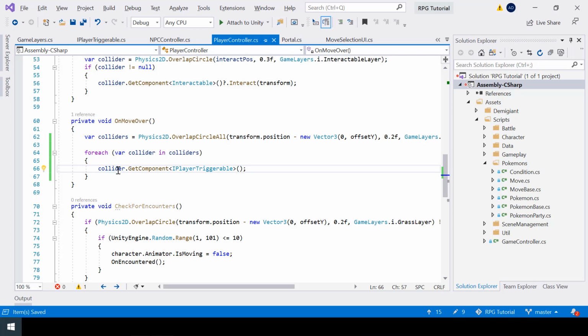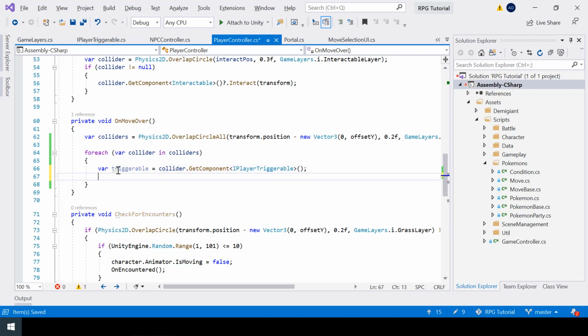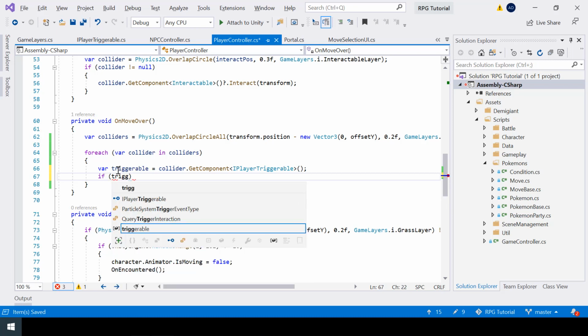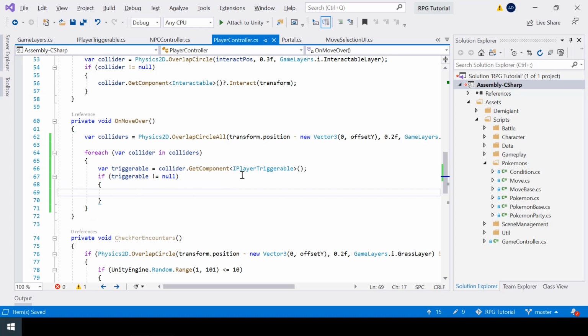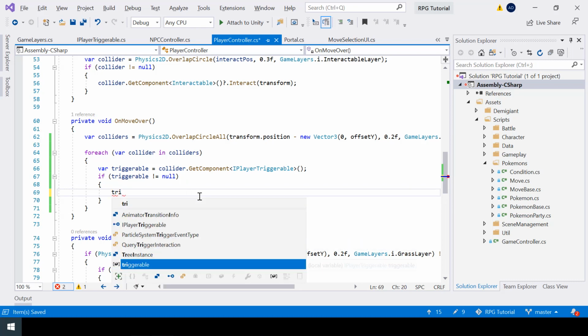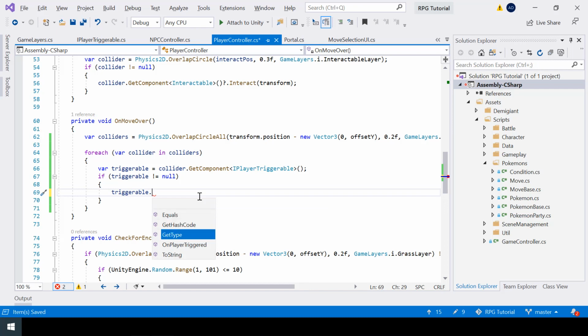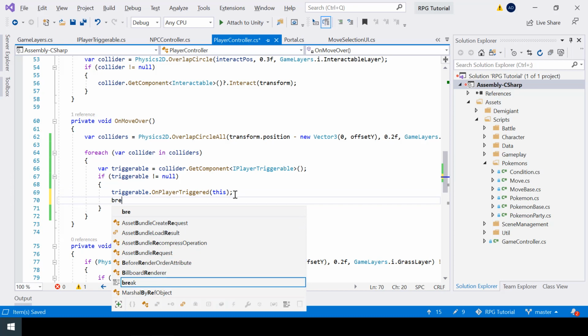Okay, and I'll store this in a variable called triggerable. And if it's not equal to null, it means the game object actually has an IPlayerTriggerable interface. So in that case, we can call triggerable.OnPlayerTriggered. Okay, so for the player controller, I'll just pass this, and after that I'll break out of the loop.